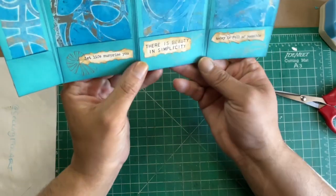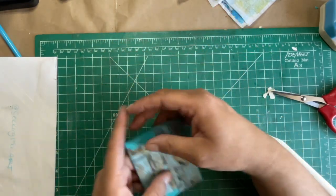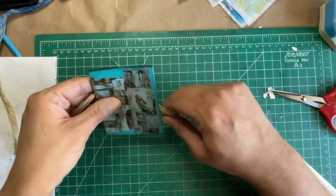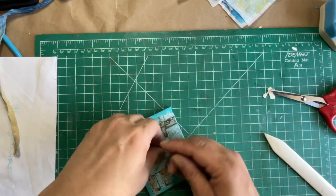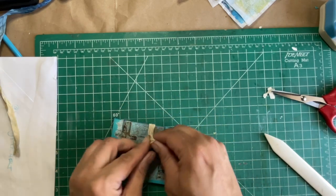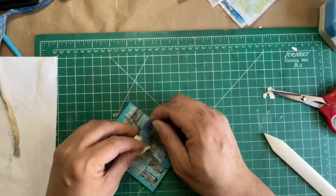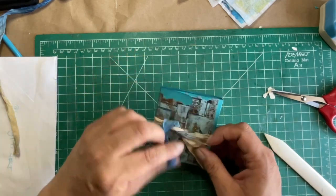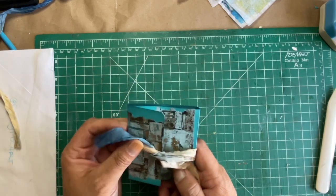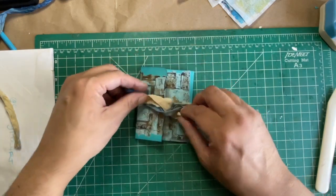I don't want to keep you any longer, but I wanted to show you the basic ATC wallet. And where is our sari silk? For this one, I'm just going to tie it up like so. Let's see here, come on. Should have enough here. Well, it doesn't want to behave, so I'm just gonna leave it like that. My fingers are too big. So there you have it, an ATC wallet. Thank you, Martha, for the inspiration and the measurements. She gave me the measurements too, and I'll link her video below so you can watch that.